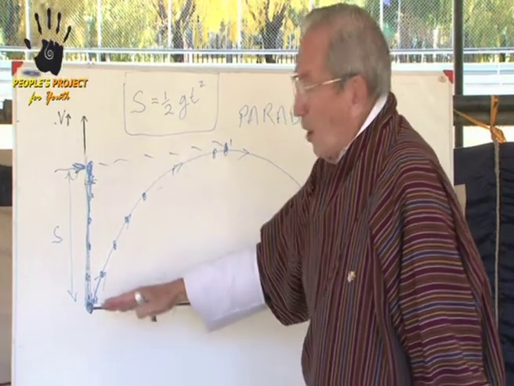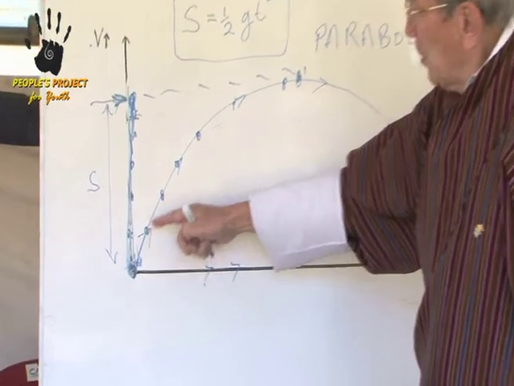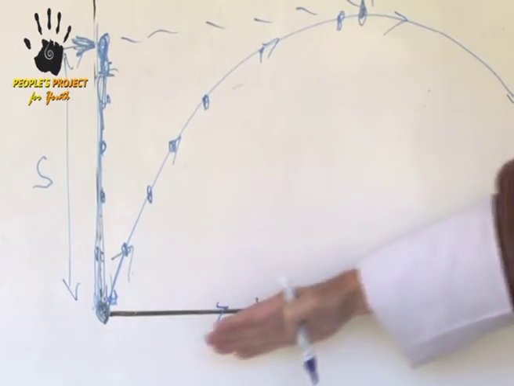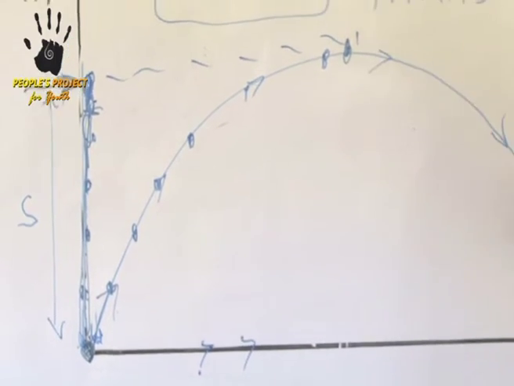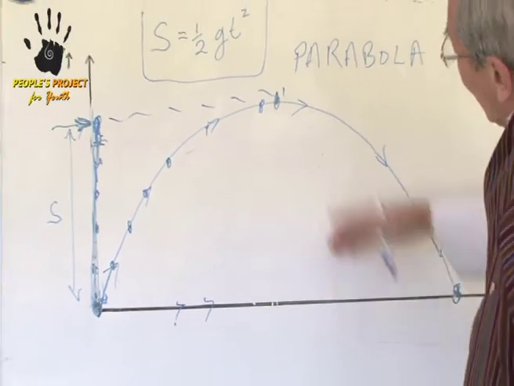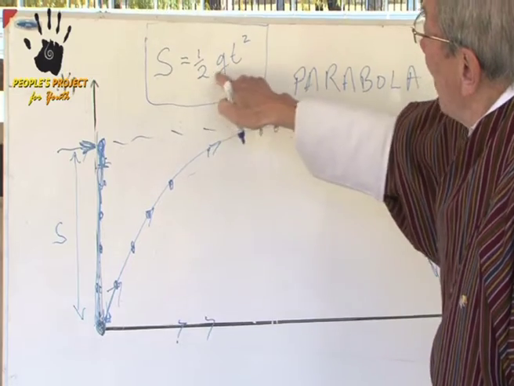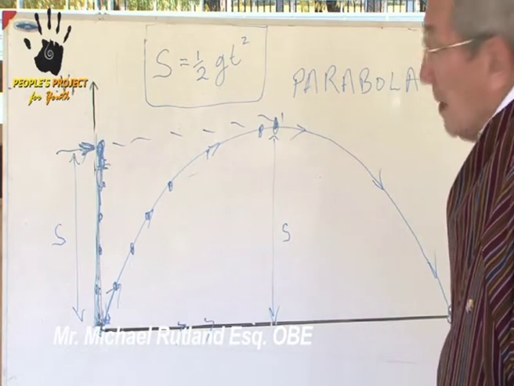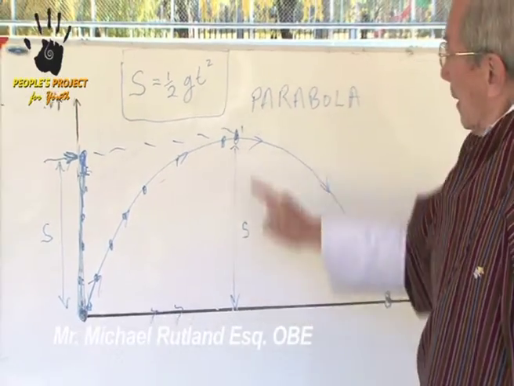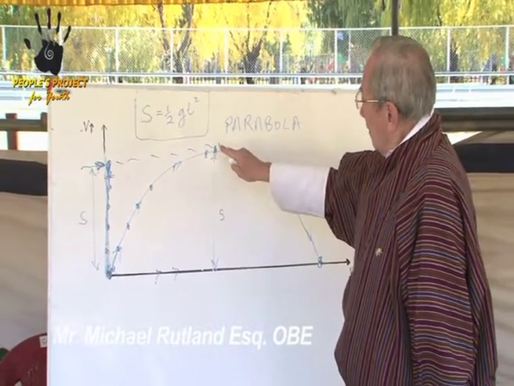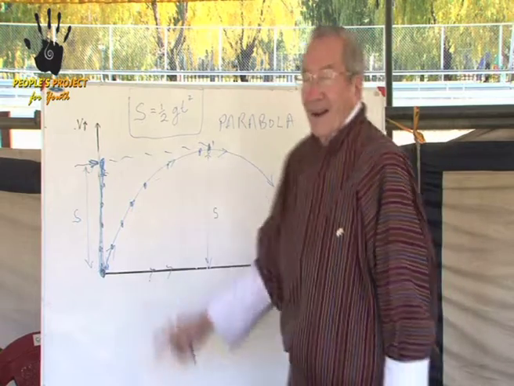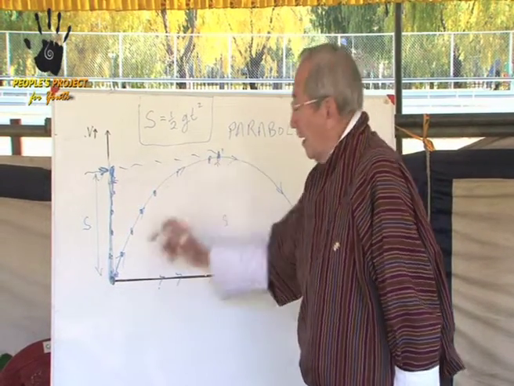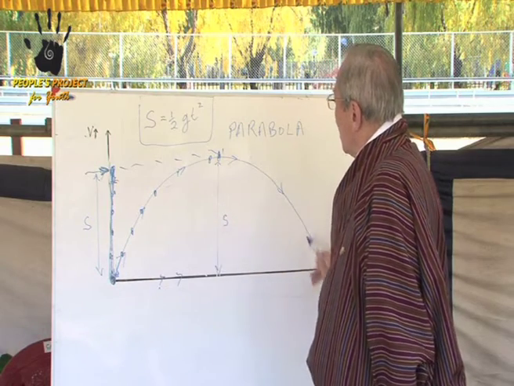This formula also applies to the vertical movement of this ball. So this ball's going up and down, and the time taken for the ball to come down, this half of the trajectory, is again given by s equals a half gt squared, where that height equals s. Now, think about it. If it took 2 seconds for the ball to come down here, because it's equal on either side, it takes 2 seconds for it to get up there. So 2 seconds up, 2 seconds down.